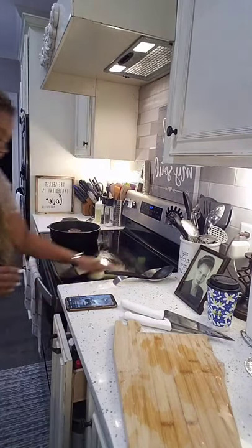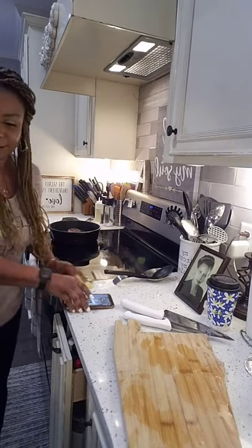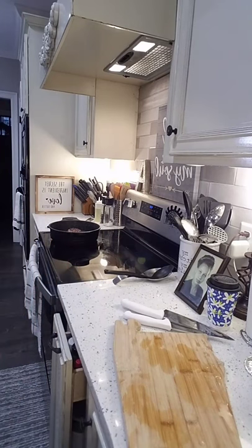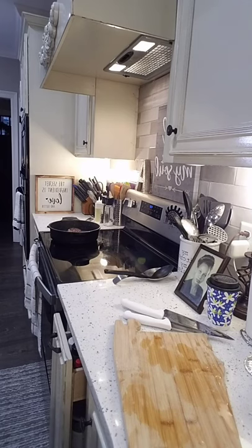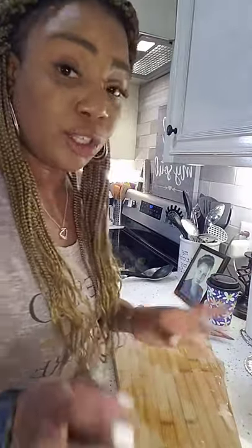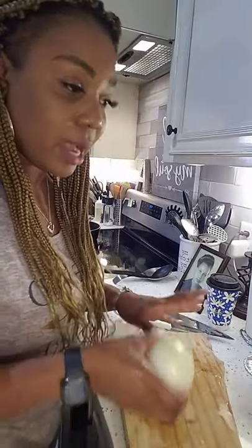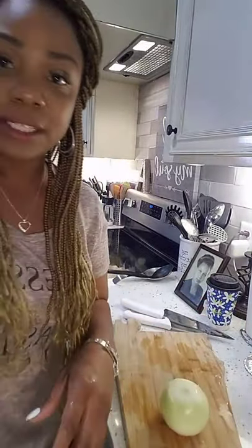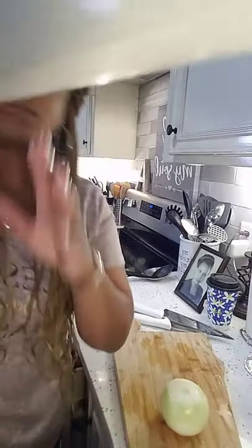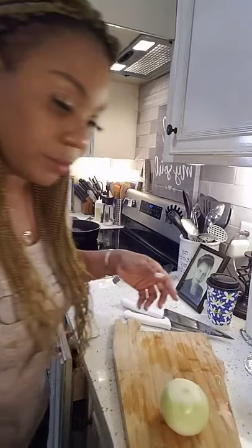Y'all gonna see how juicy these burgers are too, cause they are juicy, baby. All right, what I need, y'all? Lettuce, tomato. I gotta do these pickles. I gotta chop up my onion. I'm gonna do some caramelized onions just to show those that don't know how. And then I'm gonna leave some that are not caramelized because my one daughter likes to use the raw onion. So we'll do a little bit of both.